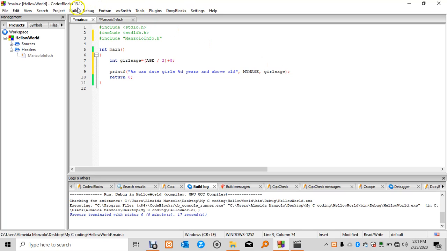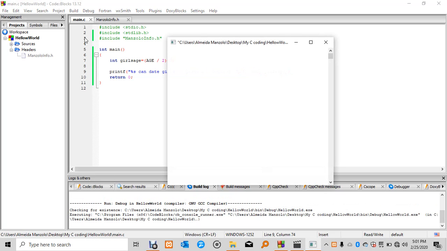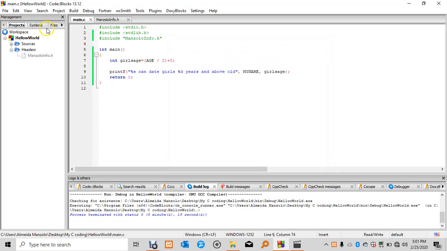So guys, if you want to date, this is the formula, and you see how it runs to get the kind of girls you need to date. Which age? Remember, dating a 16-year-old girl is illegal in Kenya. Wherever you may find yourself, don't say that Almeida did it, but just get focused on what you're doing. So check out on this. Almeida can date girls 22 years and above old. Alright? So that can be that.